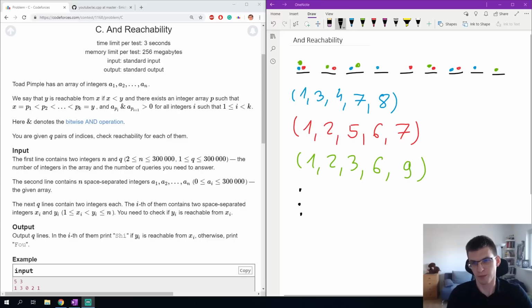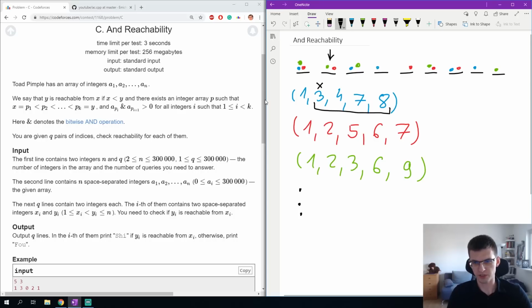Here, for example, for vertex 2, this one, we know that we can jump to the next green, that is 3, and because here we also have blue, we can also jump to every next blue. So we can get to this 3, and because from something blue we can jump to every next blue, it means we can visit all other blues to the right. The same will be true for every color.